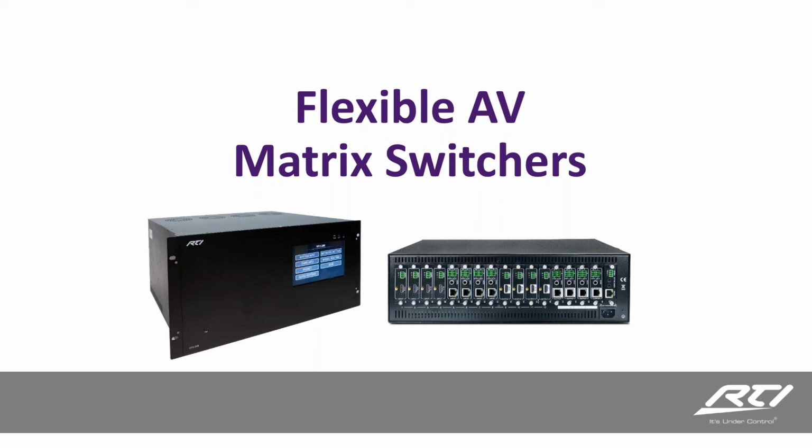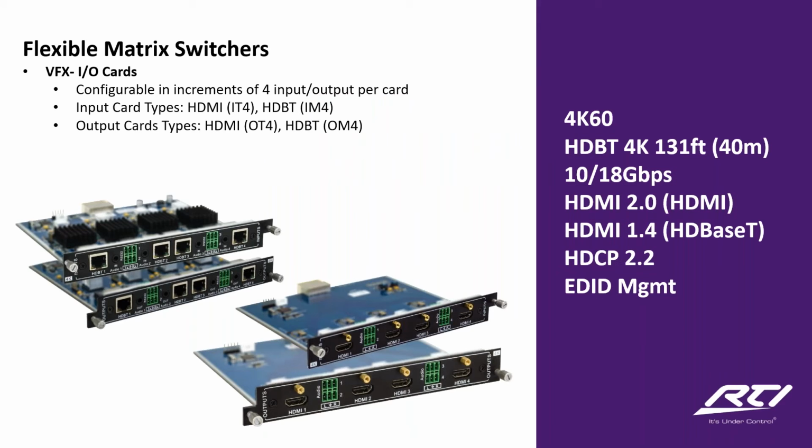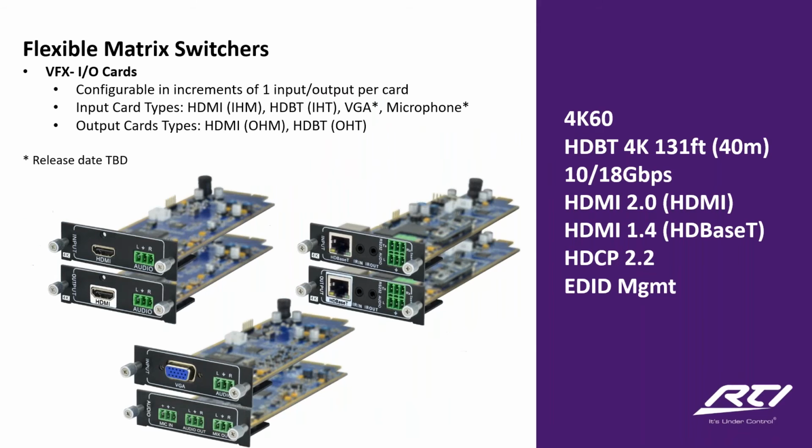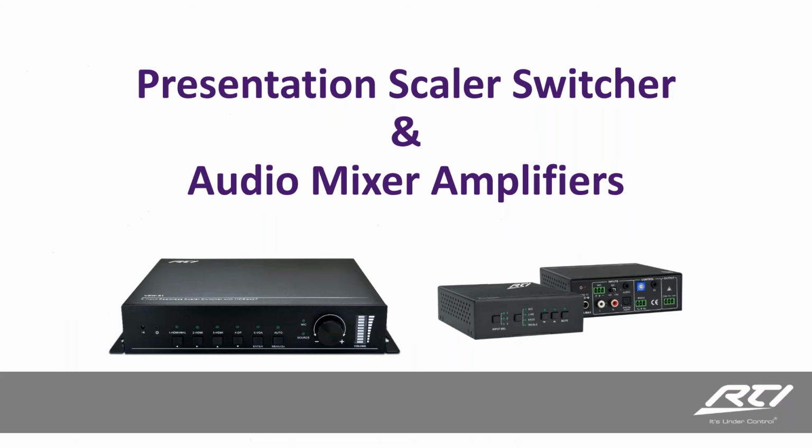So, cool devices there. Some other really cool ones. Of course, we have our massive flexible matrix switchers that are available, that have cards built in. A couple of them have 4 inputs, 4 outputs. We have a few that have individual matrix switchers where you can build them out as you see fit, accordingly. Another cool thing that we have is the presentation scaler and the audio mixer amplifiers.